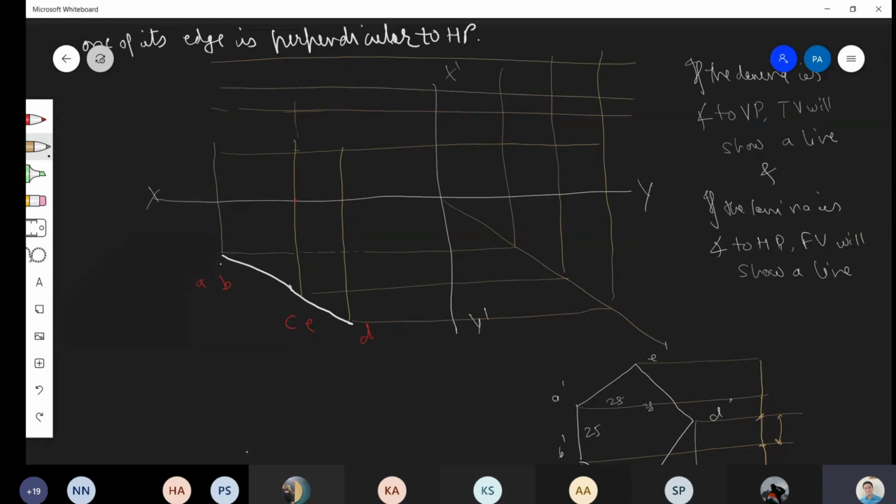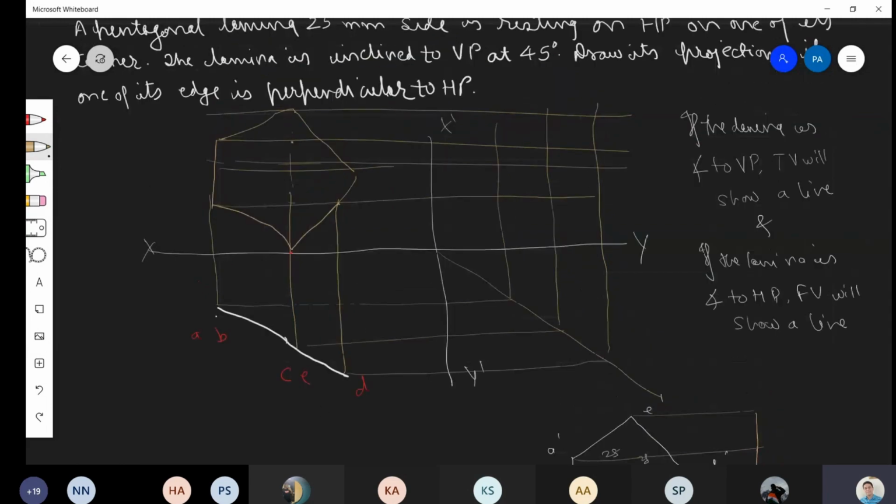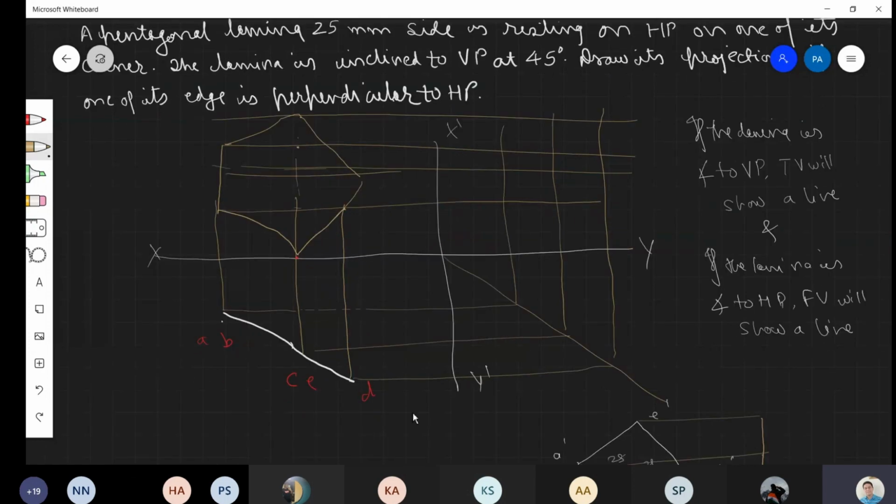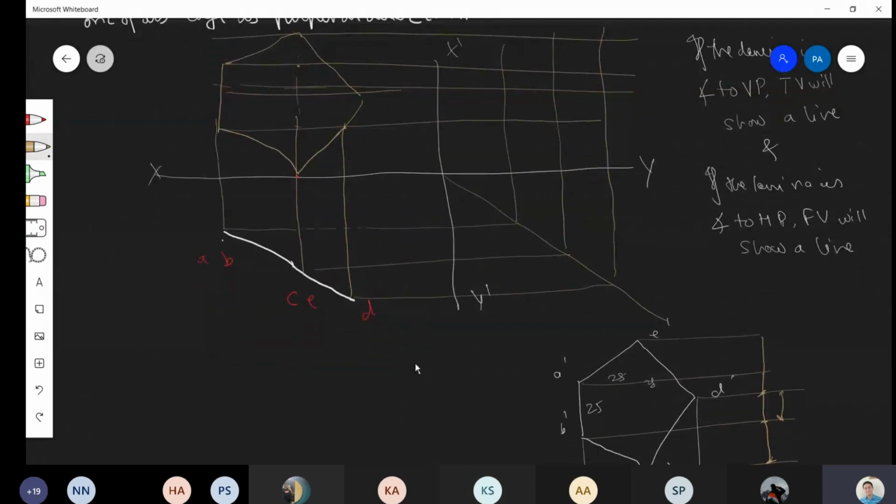And here you can 1, 2, and 3, something like this, like this. I think like this. Okay. So this will give us the front view, which will not be 25 mm. This distance will be 25 because this is not changed, but these distances will be less. So in this sum, we'll have to make a slight change.